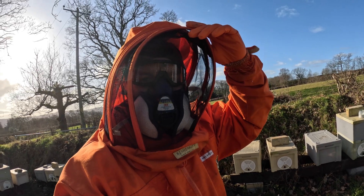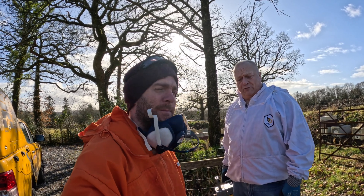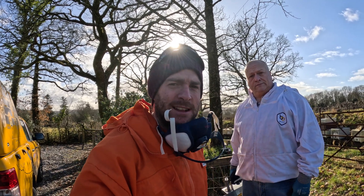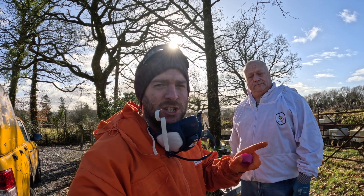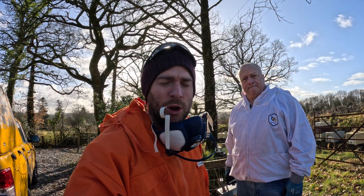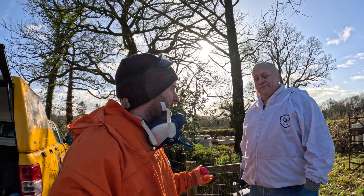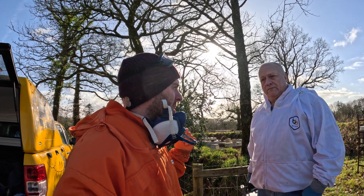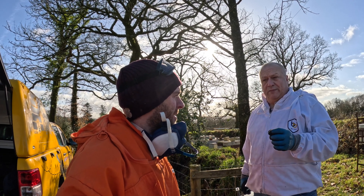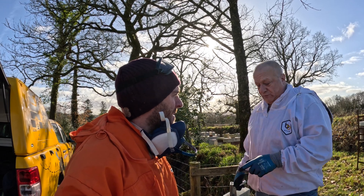How easy and fast is that — we just finished vaping these bees and it didn't take us that much time at all. Very quick, and that hessian trick worked perfectly. As we were lifting the nucs off you could see the gas coming out after — it worked perfect. So that hessian trick is perfect. Don't forget we sell hessian sacks in the shop, and there's no reason that hessian won't work for bigger hives as well. Now, we've been using Apibioxal in the vapes.